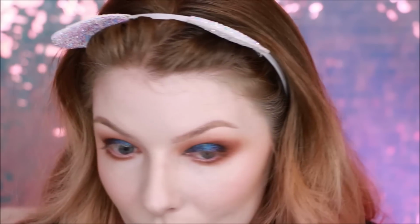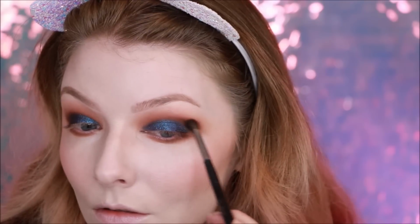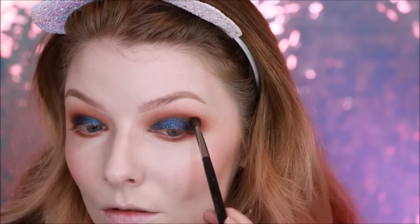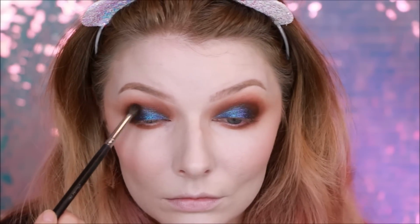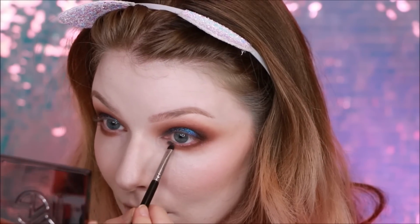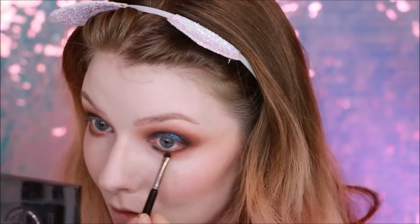Then I'm dipping into this glittery black shade. It is called Try Me. I love how that blue shade was called Basic because it's like the least basic color ever. But yeah, now adding a little bit of back and forth with that brown just to blend everything I'm doing, and then mirroring the blue down on the lower lash line here.